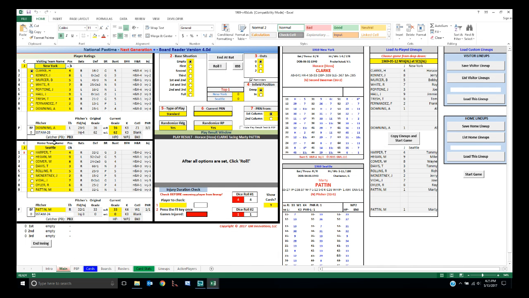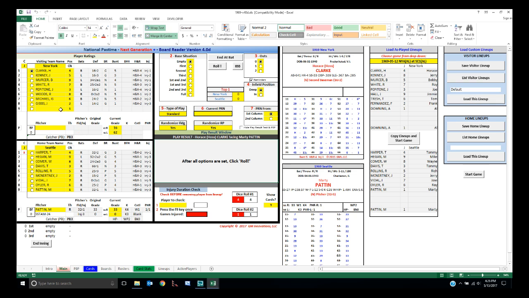So whether or not you are using as played lineups, the copy lineups and start the game feature, or if you're choosing your own lineups, I'm going to switch to the default and say load this lineup.